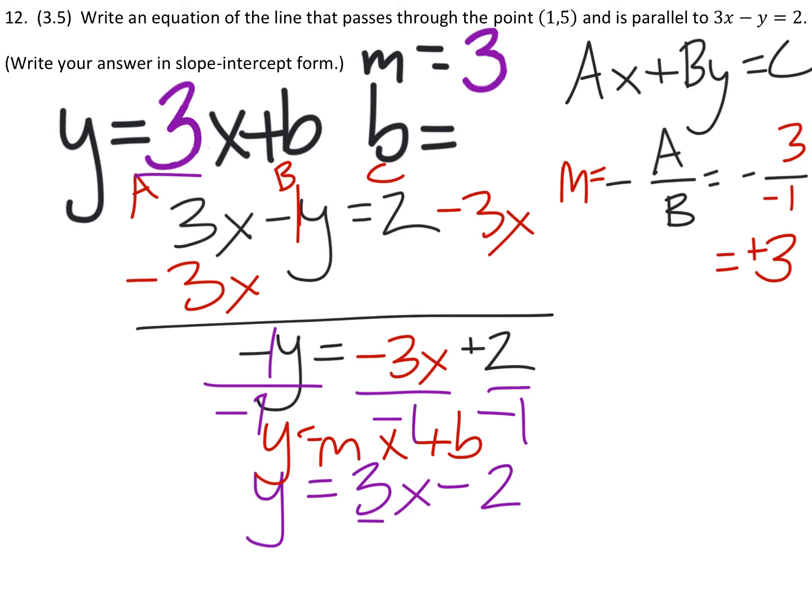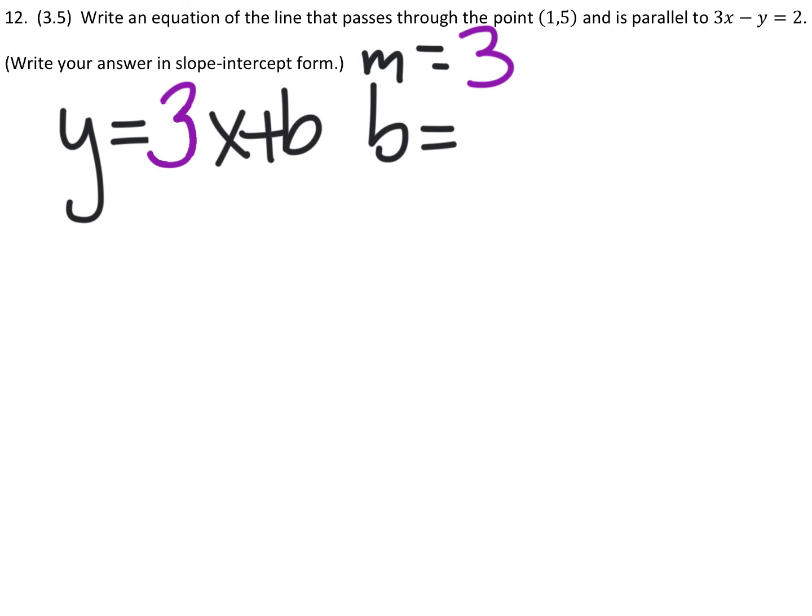The next thing we're going to want to do is figure out the y-intercept of our new equation based on this point. There's a couple ways we can do that as well. The first way we're going to do this is to take a look at point-slope form of a line. Some of you have seen this a little bit differently, where maybe your teacher will subtract y1 from here. But ultimately, we're going to end up adding y1 anyways. So I usually teach this this way in my classes. So we can go and replace the m with the slope as 3. And what else do we got here? We do have x1 and y1 values from the point that it gave us. 1, 5.